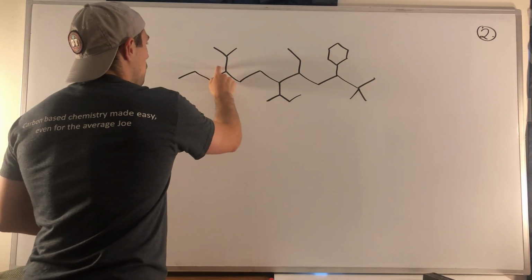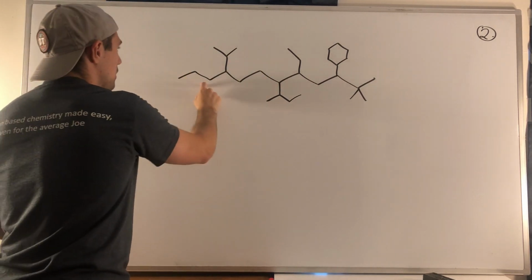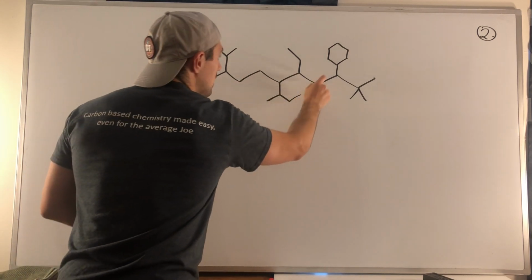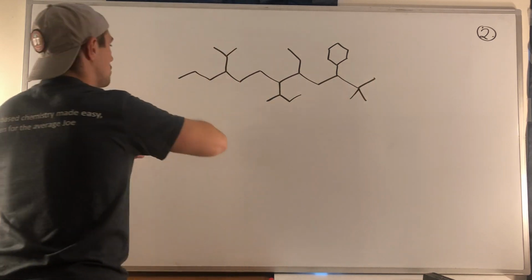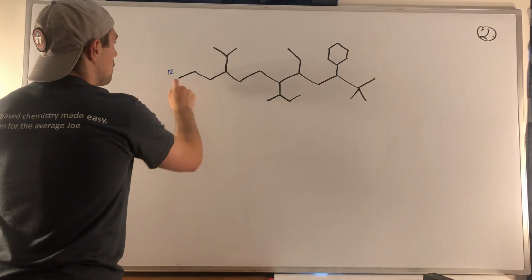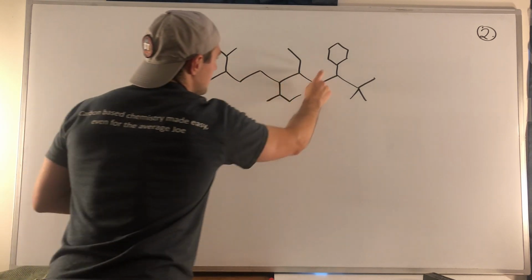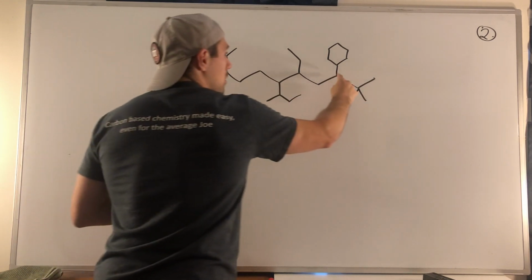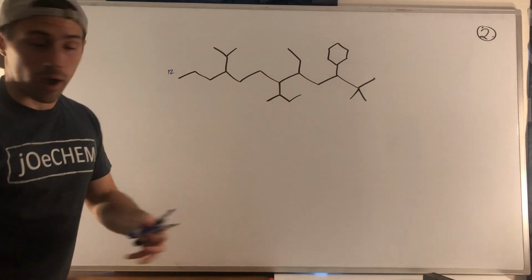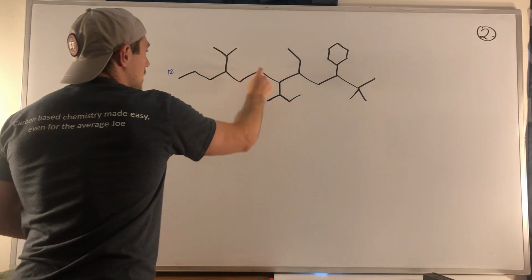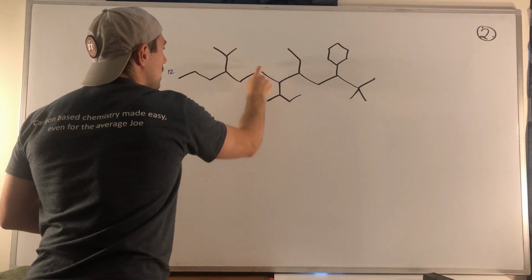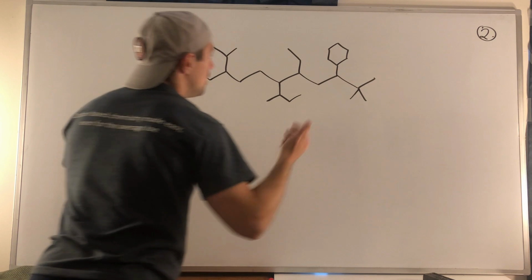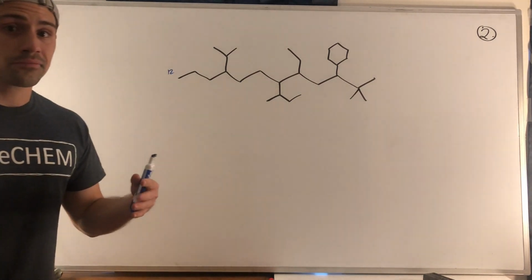So 1, 2, 3, 4, 5, 6. That looks way too short. 1, 2, 3, 4, 5, 6, 7, 8, 9, 10. 1, 2, 3, 4, 5, 6, 7, 8, 9, 10, 11, 12. Okay, so 12 is pretty long. And if you go the other way, it doesn't matter. This is kind of like a turkey's foot, so it doesn't matter if you go this way or this way, it's all 12. Another route gives 9, another 9, another 11. So 12 is looking to be our go-to number.